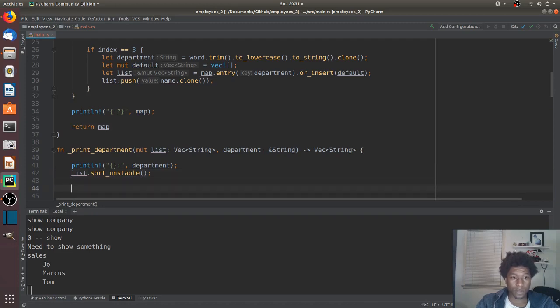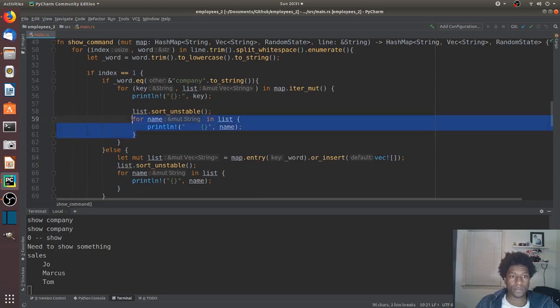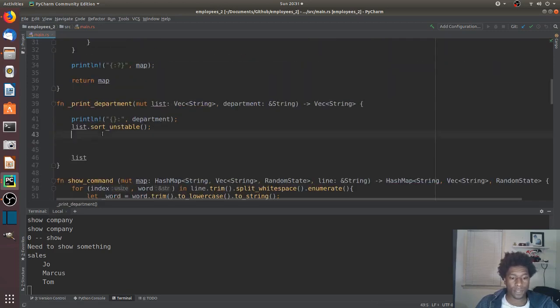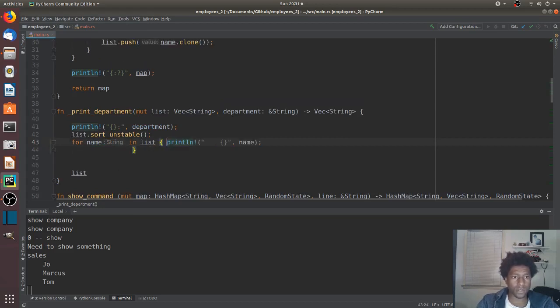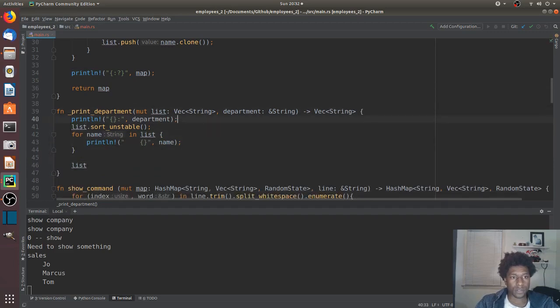I guess you do now. And then everything we did here, control copy, put that here with the correct formatting, of course. Enter, return the list, put a space between those two.